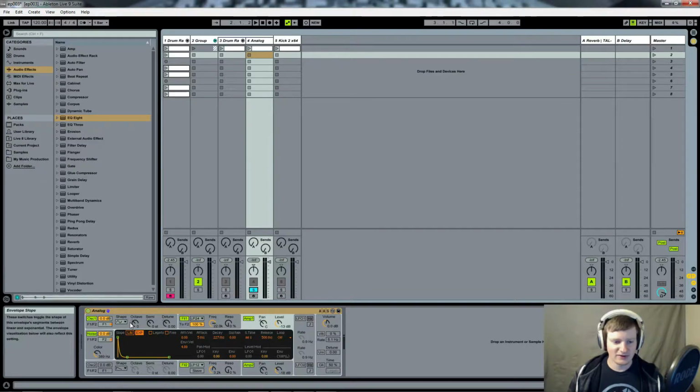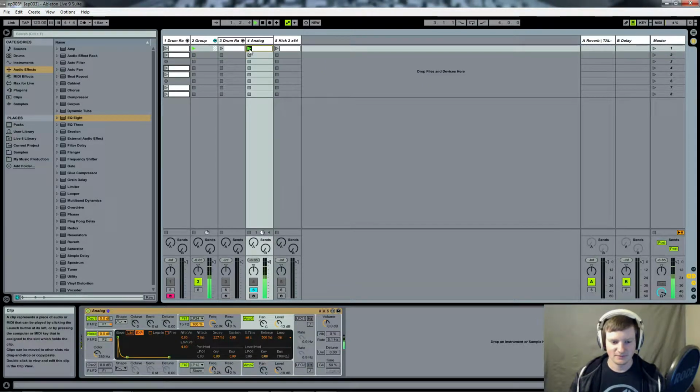If we play this, I have a little bit of noise as well, with a very quick attack and quick decay, and it just really fast goes away. This is what that's going to sound like. You can hear a little bit of static at the very beginning, that's the noise. Obviously, it's very hard to hear that.